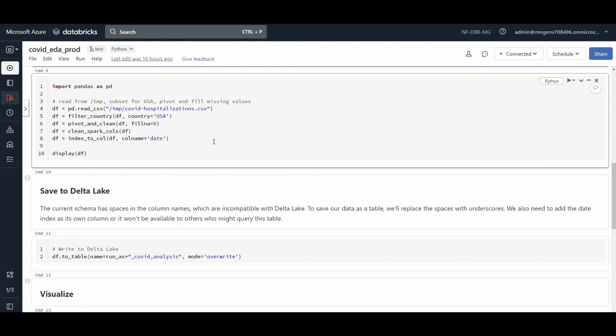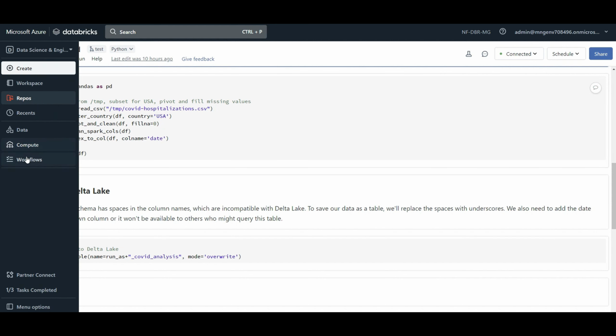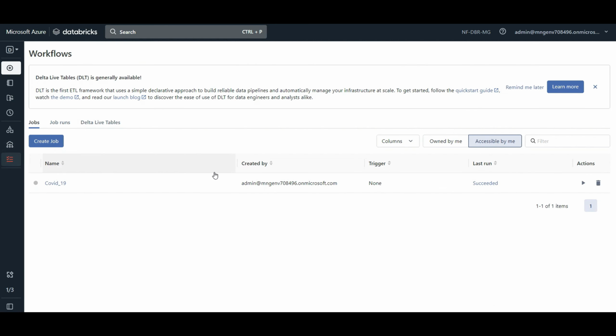So when we want to automate this, the first thing that you might think about in Databricks is a job, right? So what is a job if you don't know? A job is a way that you can automate the triggering of this notebook. You can have a job that runs based on a schedule, or it can be run manually. Let me show you actually an example. So if you go on Workflows, I already created a job using the notebook that I have, right?